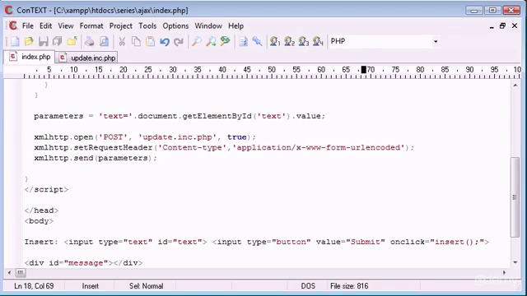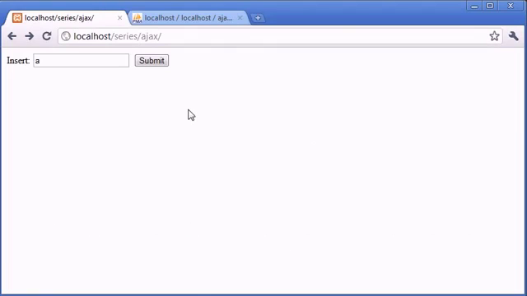Surprise, surprise. Okay, so the problem here is that I'm still in the frame of mind with PHP. I need to start remembering we're coding in JavaScript now, so we're going to put a plus to append and not a dot. That's why it wasn't working. So let's go back to our page and refresh. I'm going to type my name as I once did before, click submit, and we've posted this data through successfully. So whatever we type in here and click submit is going to be posted through to our update.inc.php.